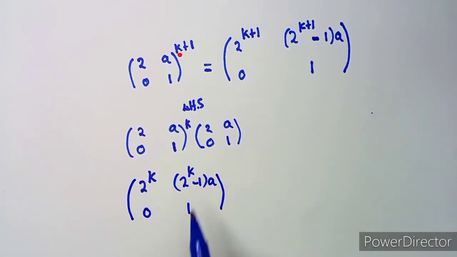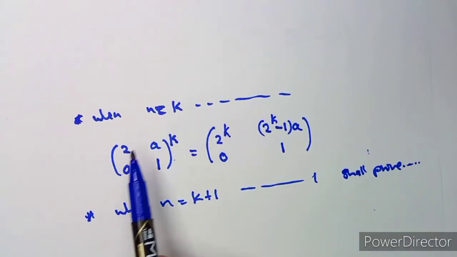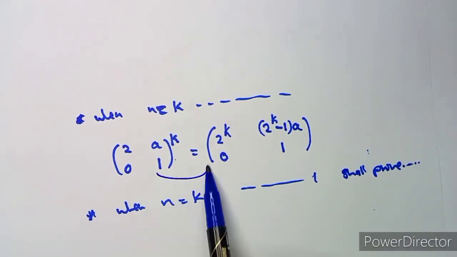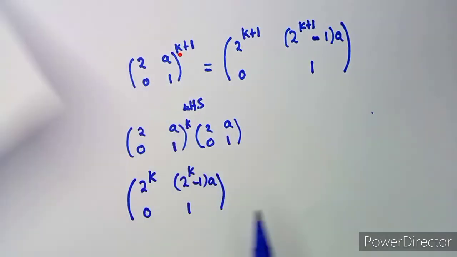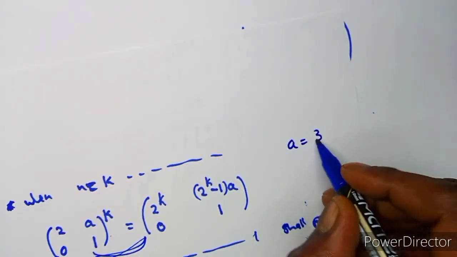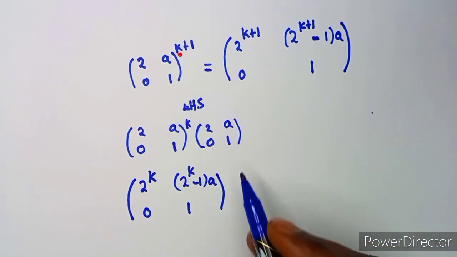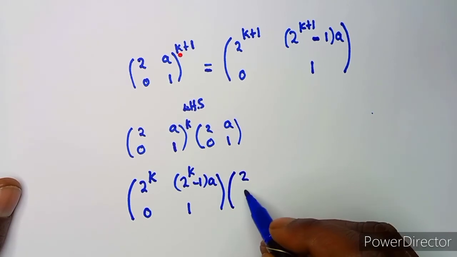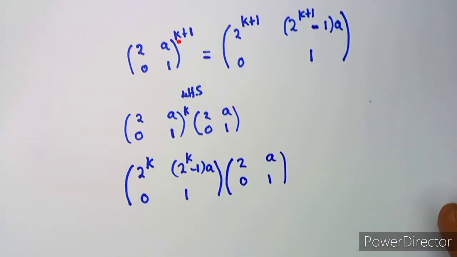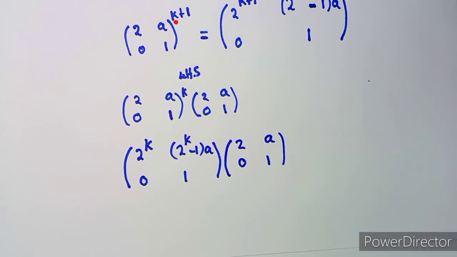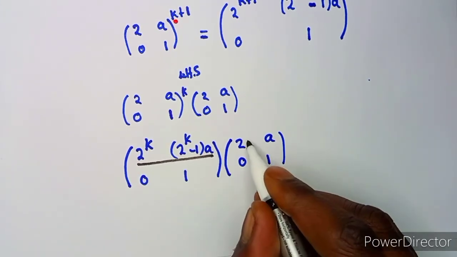That's your matrix. Okay, so you supposed that when n is equal to k, this must be true, so these two are equal. If they are equal, then you can substitute it, just like saying a is equal to 3, then where there is a, you substitute 3. It's true because your a is 3. So that is the case, guys, but this is to be multiplied by 2, 0, a and 1. This is where you're supposed to multiply it. And if you multiply this, we are back to our normal matrix multiplication. Do you understand row by column? So this is your row by column.